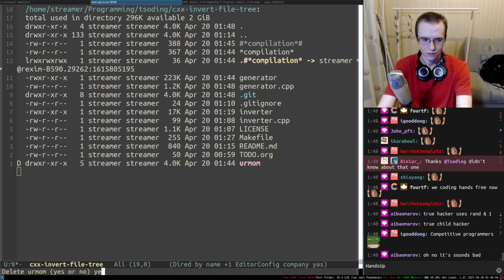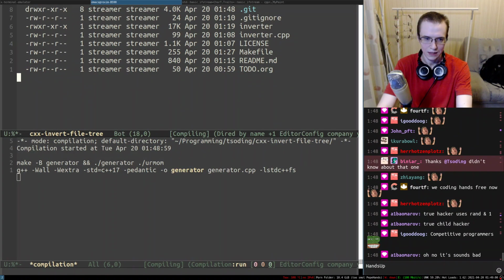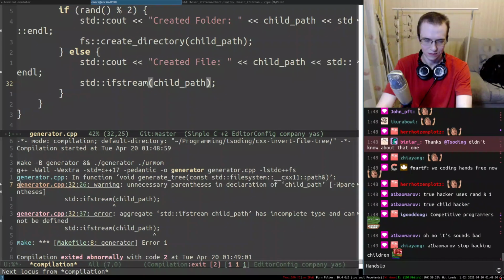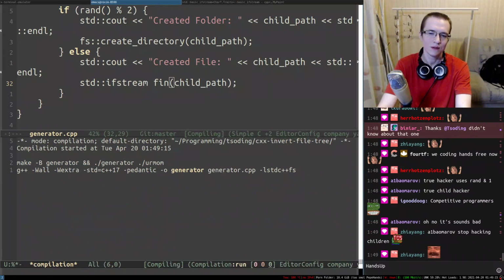Unnecessary parentheses around child path. That is very interesting.